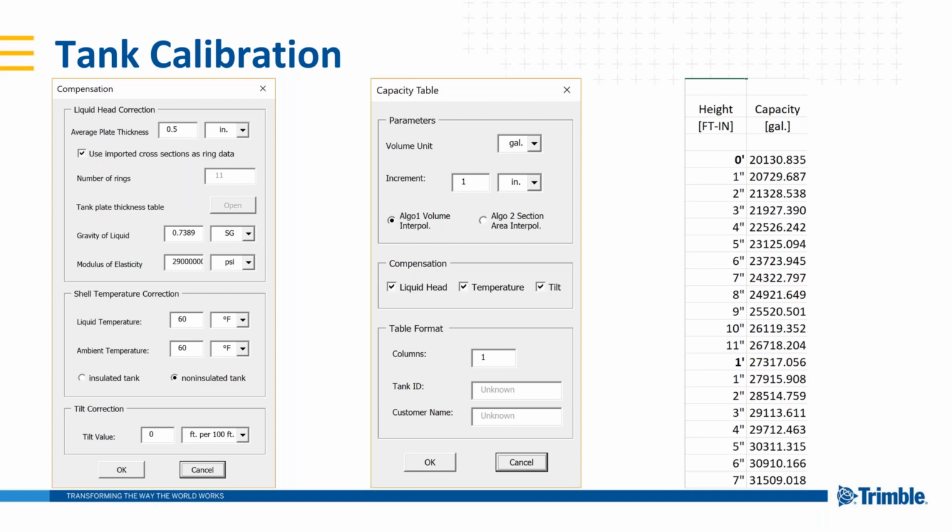So ridiculously small. Now I will tell you that when we calculate our filling tables, this is based on an empty tank, not accounting for any dead wood. It's removing all of the dead wood, so that's not being subtracted from these. If you want to do that, you would do a mix of what we currently have with the automated strapping table. Then you could manually take all of the measurements again in your air-conditioned office where it's nice and clean and safe. You could fit pipe, you could measure any kind of support structures and get those measurements and then manually enter those into any other spreadsheet that you've been using over time.